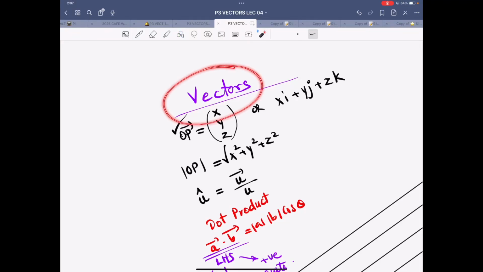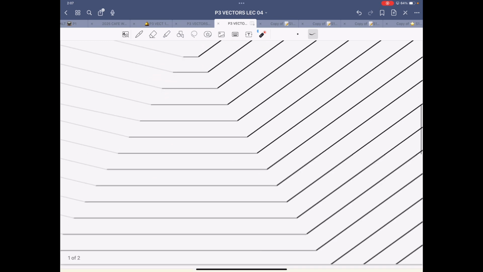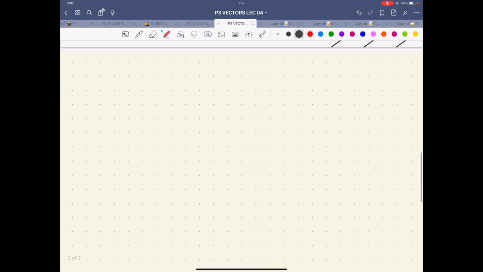We are starting with vectors, and earlier this is what we have studied in vectors. So what are we studying right now? We are studying 3D diagrams, or maybe there could be 2D diagrams also, but the majority is 3D diagrams. And based upon this diagram, we will do some questions.